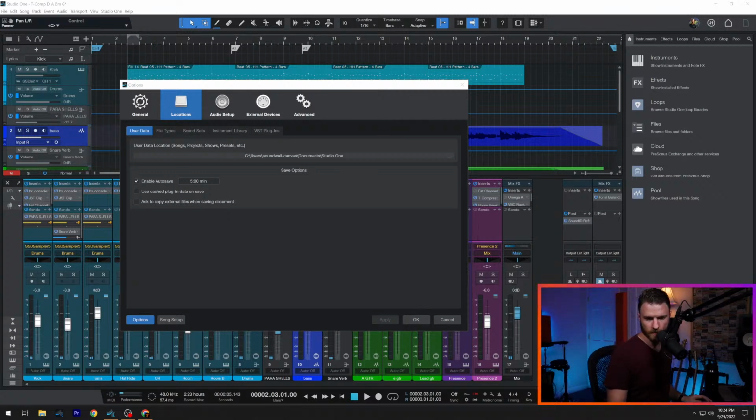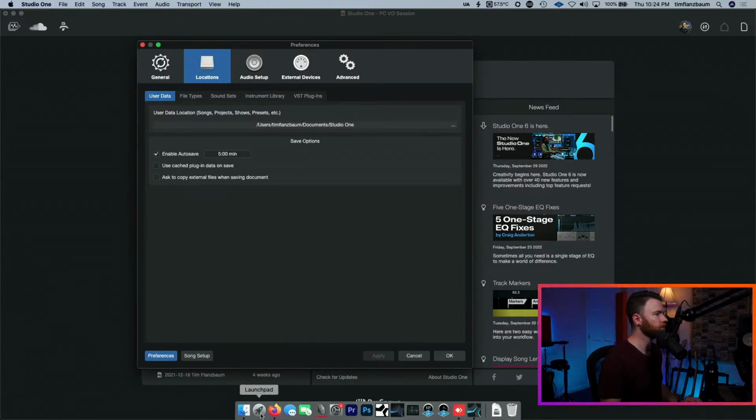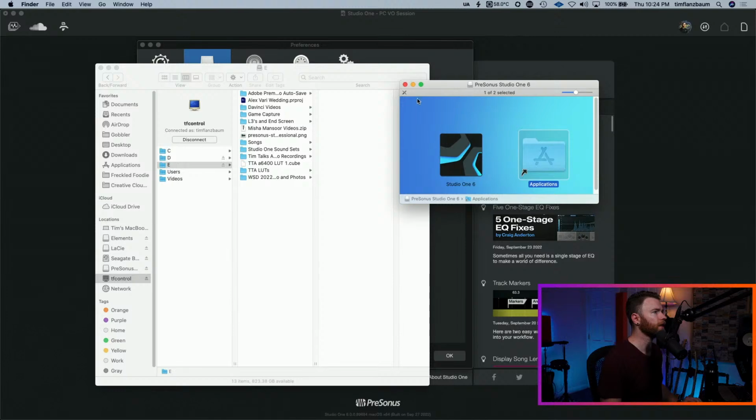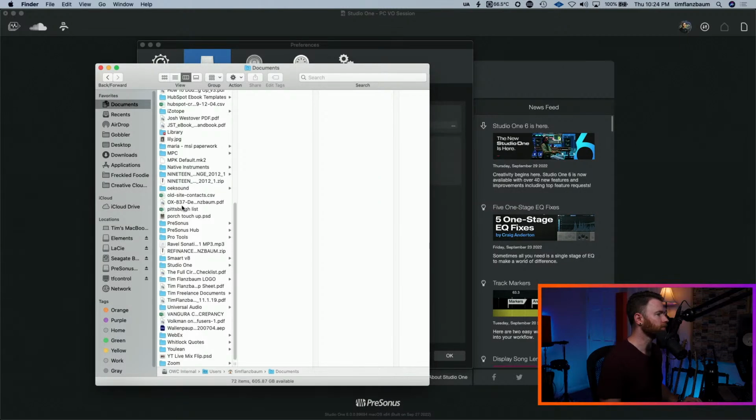I could show you guys over here as well. That's fine. Hang on. Let's bring the Mac back up. Where are you? Mac. All right, here we go. So this is telling me that it's in my documents folder on my Mac. So I'm just going to open up Windows. Let's get that thing out of here. Let's go to documents. There you're going to see lots of different stuff.